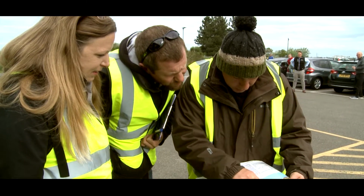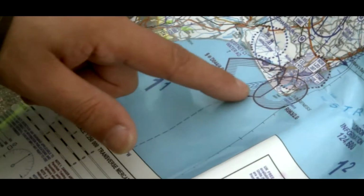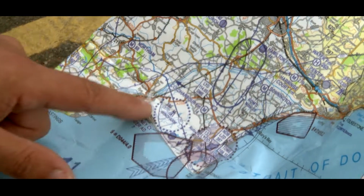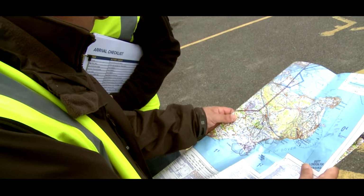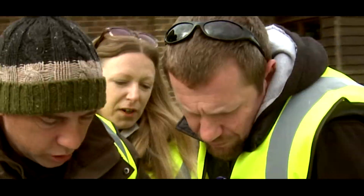So we're basically, that runway is, so you see there? So we're in an air traffic control zone. Yeah. Two military danger zones there. We've got the power station there, wind farm there, well, microlight site there, which operates in this kind of area here. So we've got Cold Harbour aerodrome there for that. And we've got a nature reserve just sort of around here. Right. So they're the dodgy areas.